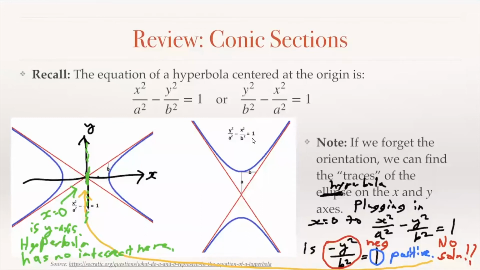So in other words, there truly is no solution, no point on this parabola that satisfies x equals 0, since there is nothing on the y-axis. And therefore, we can identify it can't possibly be facing upwards. Otherwise, there would be two solutions on the y-axis. So it must be facing sideways. And personally, I do have to quickly think through this process every time to identify which one is which.